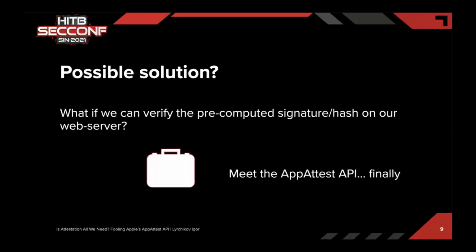All right, if we can't trust the information coming from our device, and client-side protections could eventually just be switched off, maybe we can rely on our backend in this case, or even Apple's backend servers. So yeah, I think you get the point. And we're going to talk about the Apple AppAttest API.